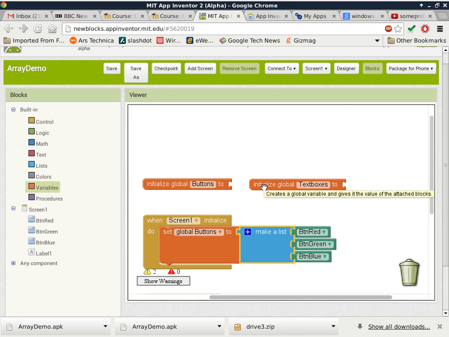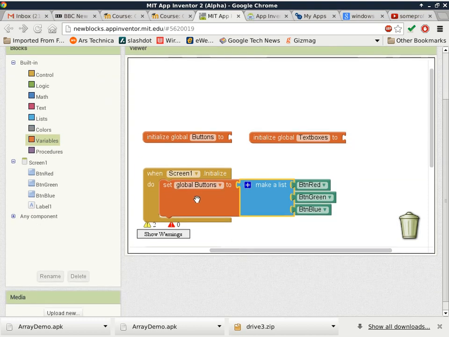This can be helpful if you want to change the font size of something, because you can now go through all the text boxes and change all of their font to a particular font size. You don't have to name each and every single one and say, change your font size, change your font size. You just say, okay, for all the text boxes that I know, change the font size. Am I making any sense here? So it's really useful for any changes that you want to apply to a whole bunch of components. But the components, on the other hand, need to be of the same type, because otherwise, this block here is not going to work.